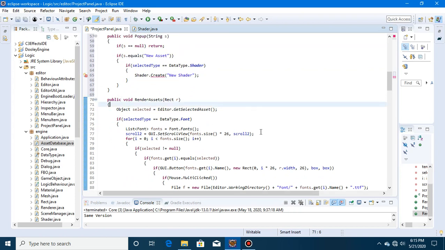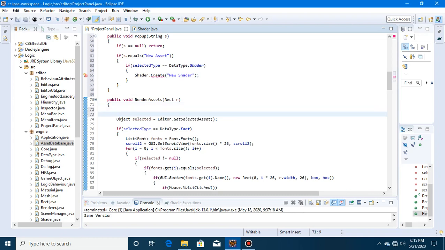So right here in render assets, we are going to check to see if our right click is inside of the project panel. Because, of course, we're inside of the project panel script.